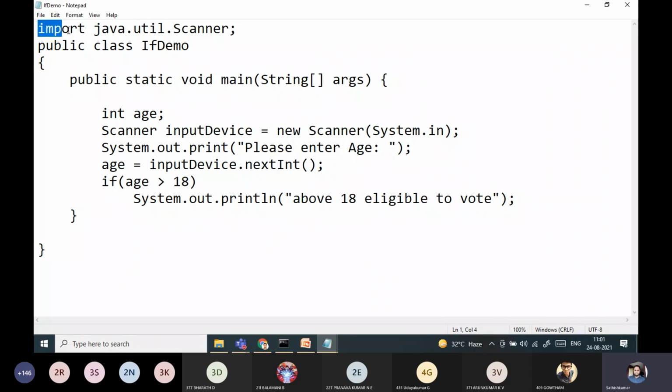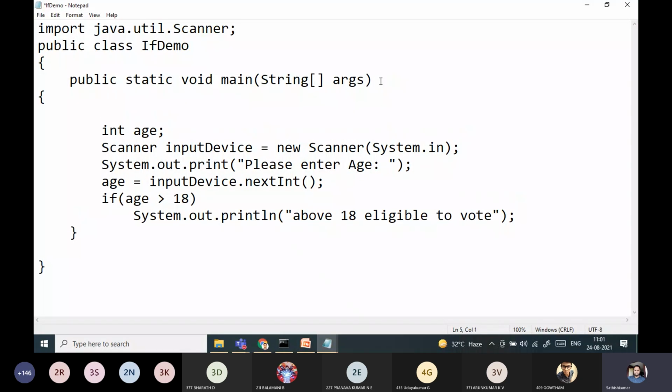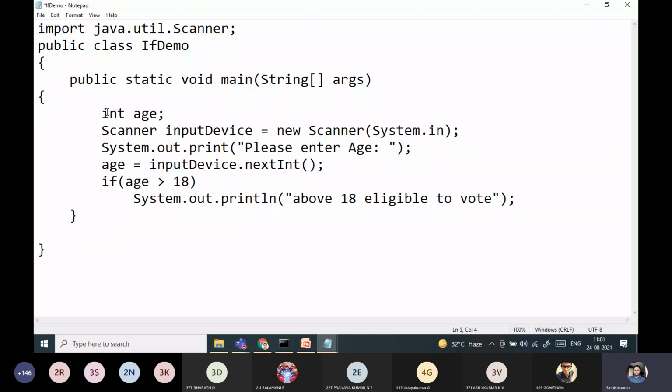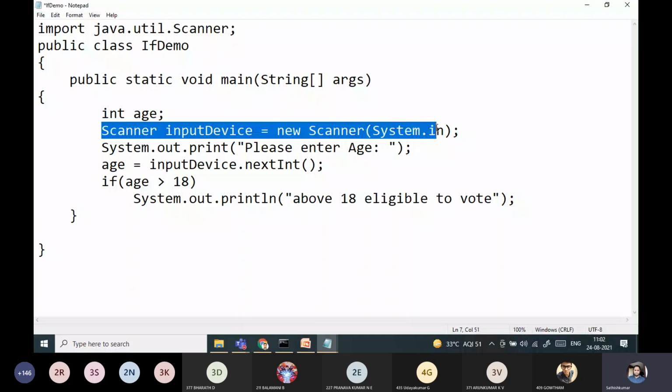So we import java.util.Scanner, and then a class has been defined, class InfoIfDemo, and inside the class I have public static void main(String[] args), and then an open bracket. Then I have declared a variable called age with data type integer, and I'm getting the input here: Scanner input equals new Scanner(System.in).